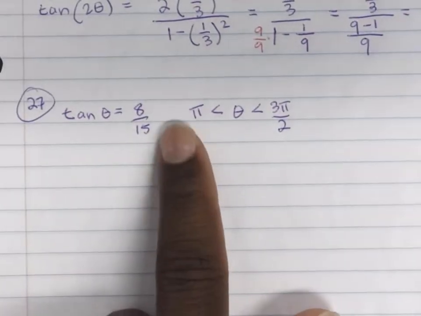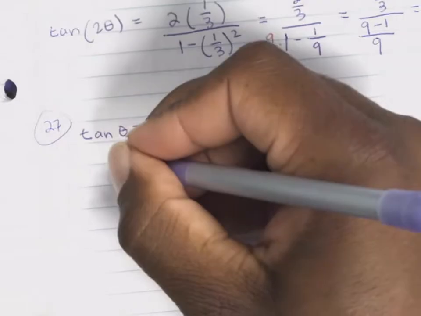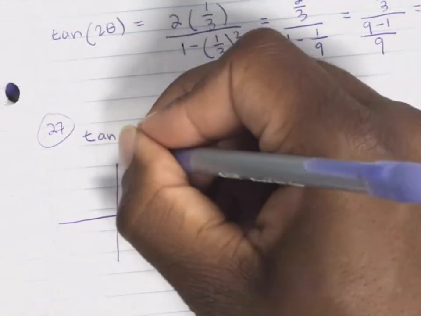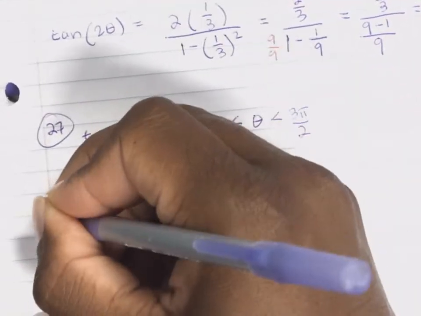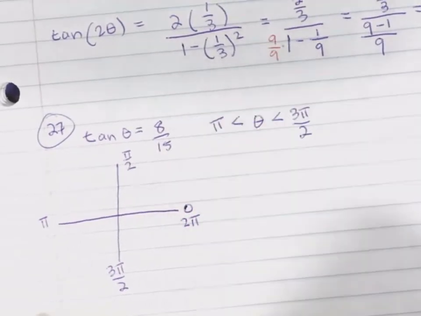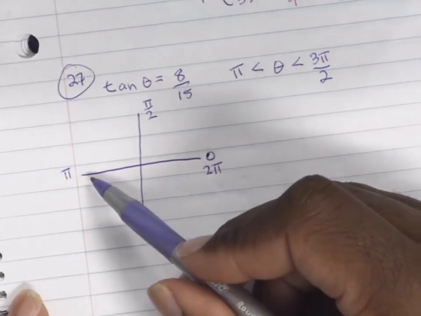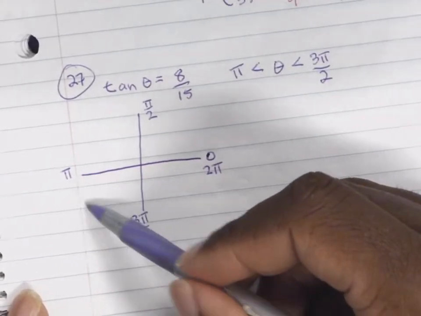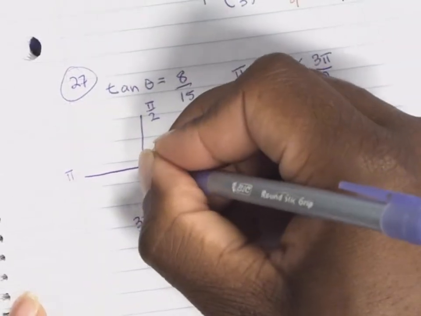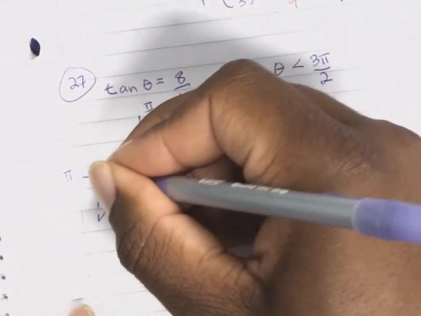It doesn't tell us it's in quadrant 1 or quadrant 2, but it gives us an interval. So if I do a little sketch of what you would see on the unit circle, this is 0, pi over 2, pi, 3 pi over 2, and then I finish my cycle at 2 pi. It tells me that this angle is greater than pi, so it's larger than this measure, but it's less than 3 pi over 2. So it's got to be somewhere in this quadrant. I don't know exactly where, and I don't need to know where. I just need to know which quadrant it's in.